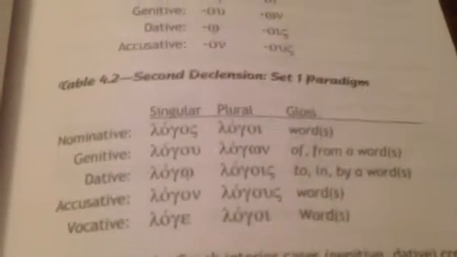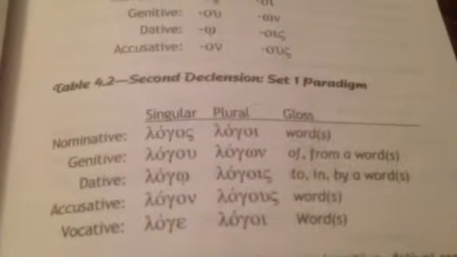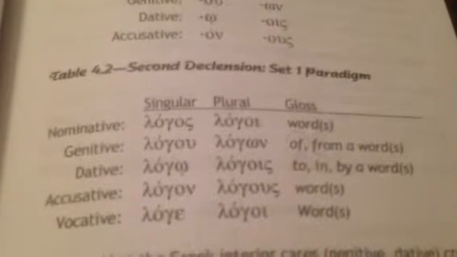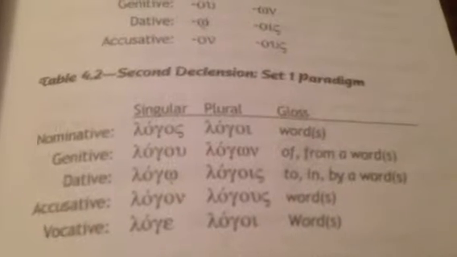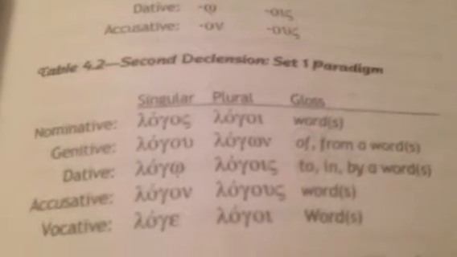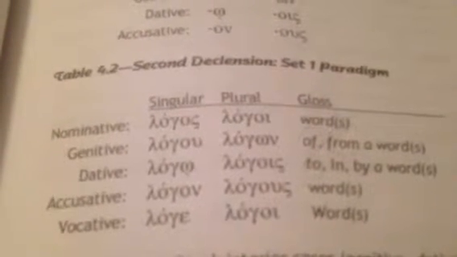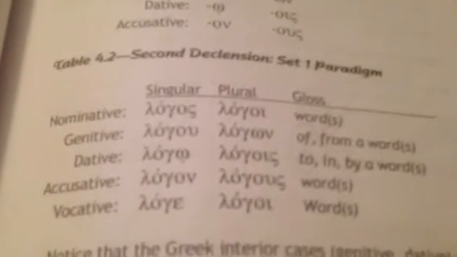The second set then will come up in just a minute here when we go at the neuter. Here you see an example of the vocative, like for the word logos. Logé and logoi would be the vocative. Notice that the gloss, the meaning, is here given in a capital form. It's capitalized, and that is because it would be direct address. But typically we leave this off.